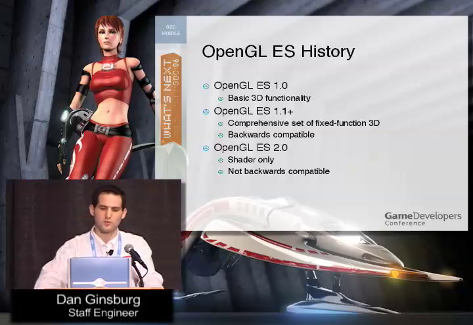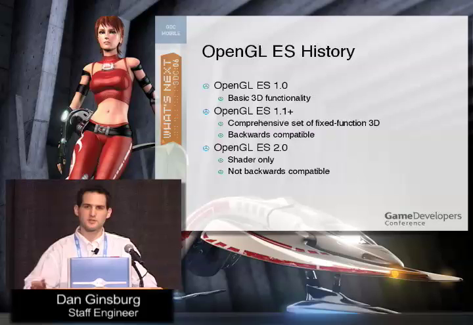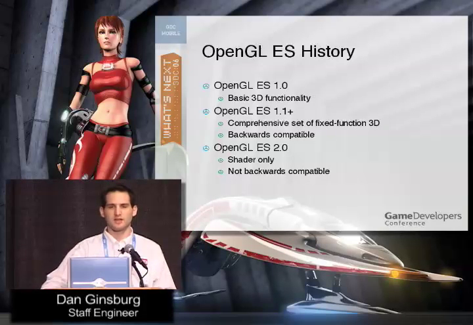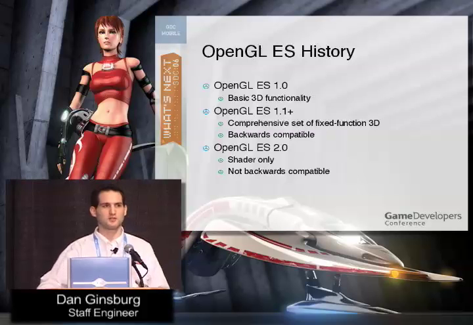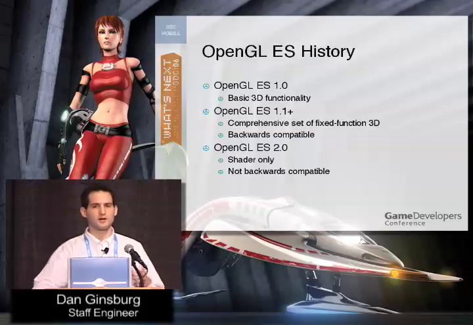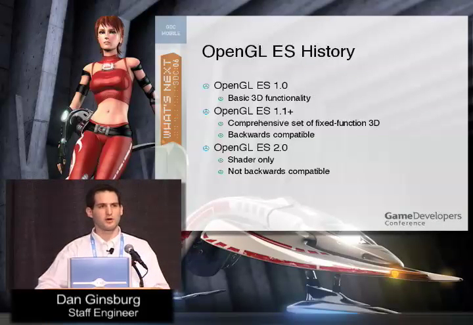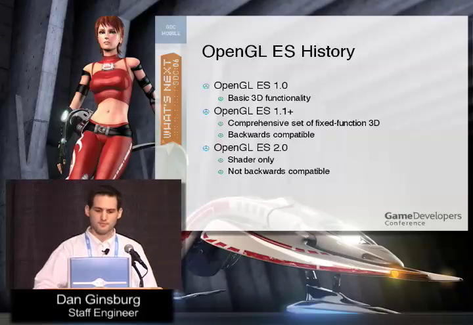So what was done was that the Khronos group decided they would break backwards compatibility with previous versions of OpenGL ES and go to a fully programmable model. So you can really think now of ES 1.x and 2.x as completely separate APIs. Your games that are written for one are not going to run on the other without some significant porting effort. But it was really necessary to enable programmability without too much redundancy.